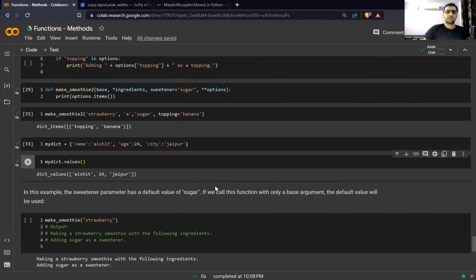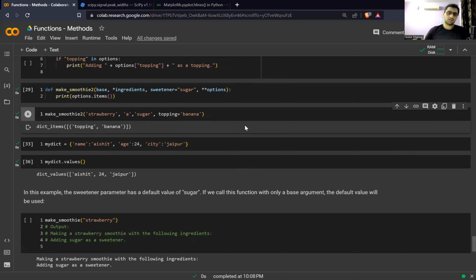So that is it for the arguments and also functions and methods. If there are any questions, please feel free to ask. Also, I'll share these codes, so the earlier codes as well. Day before yesterday, we covered the inbuilt functions. So that and this one as well, we'll share via email.